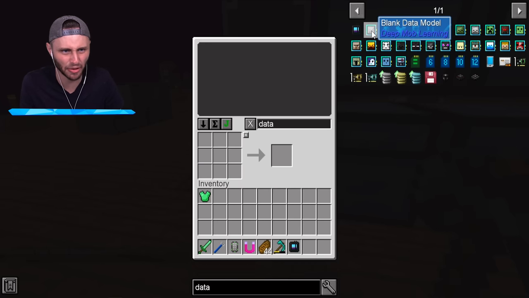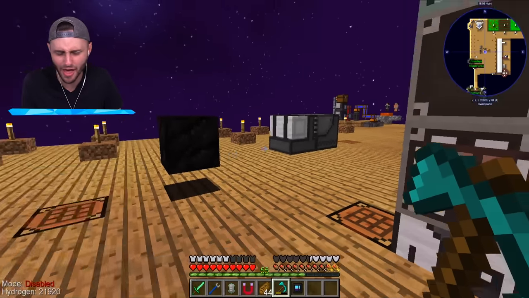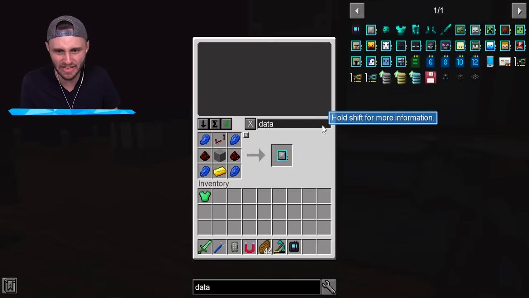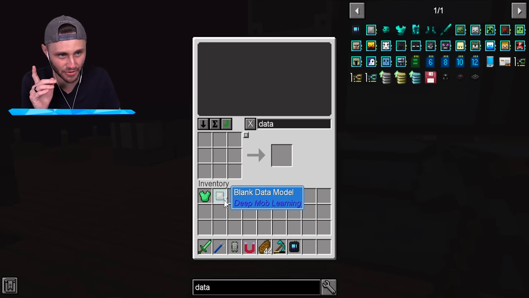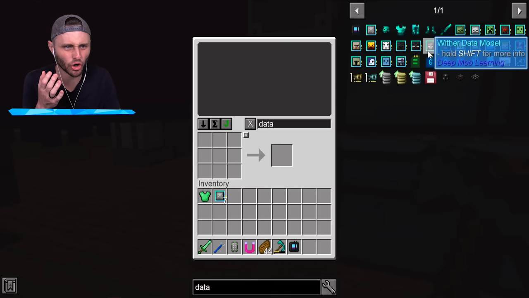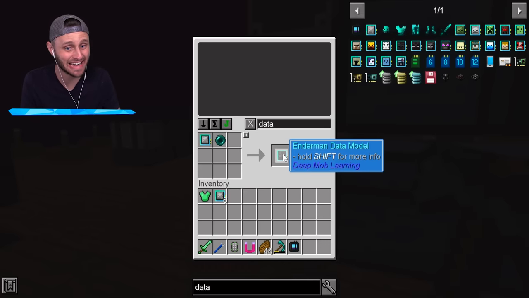Okay, so now we need a bunch of these blank data models. Oh, I just got the study guide in the chat. That's pretty neat. All right, let's grab these. There we go. I need, I think, like 5 of these, maybe 6. Now check this out. These blank data models, I can use these. So let's say I want to craft an Enderman, right? Craft that and that'll turn into Enderman data.